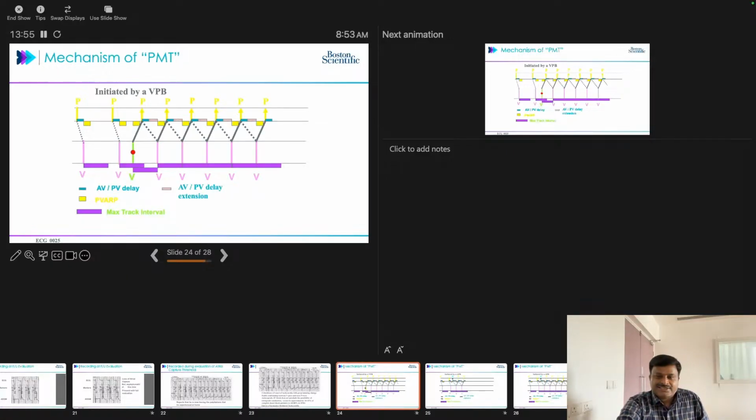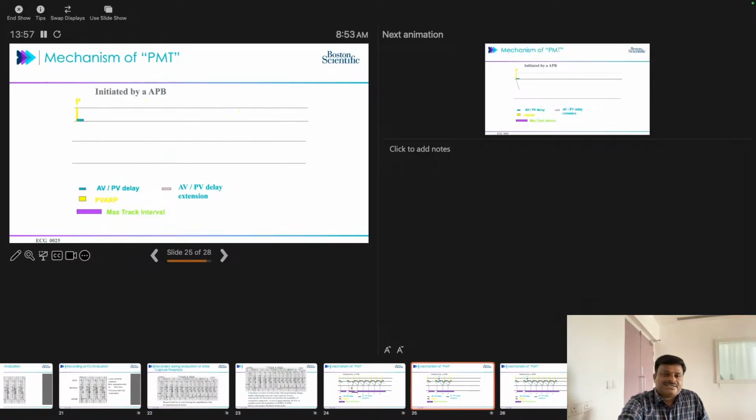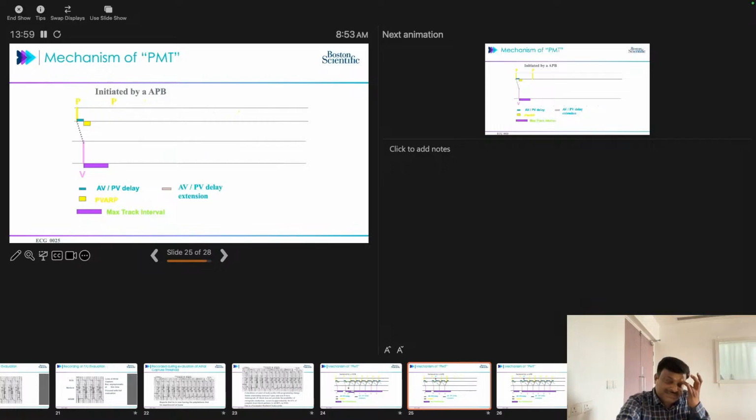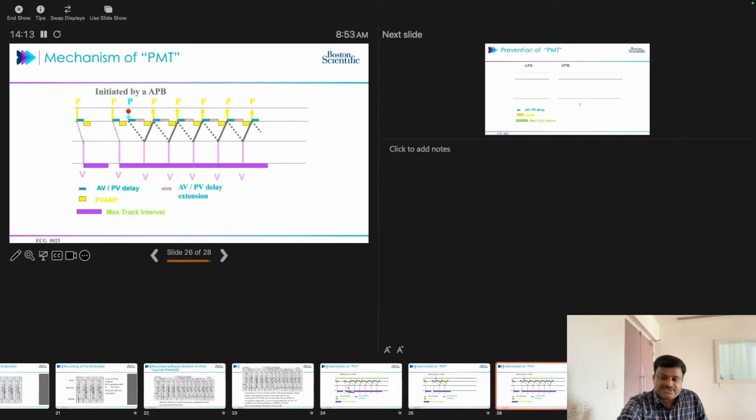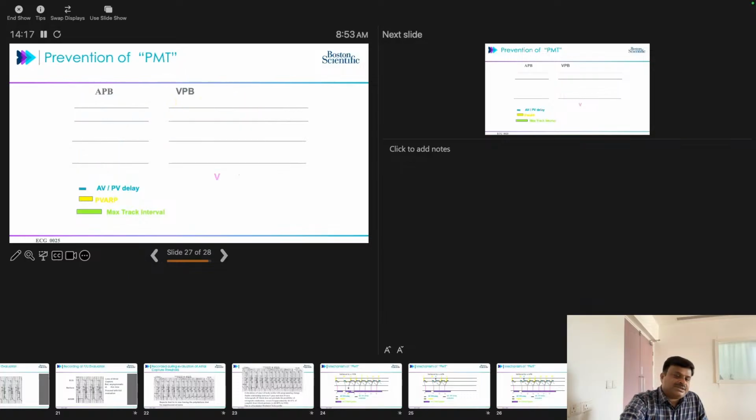So far, all these days, we see that PACs or PVCs are the most common thing, but even during the threshold test, or sometimes at midnight when the patient is at rest, depending on the companies, the atrial threshold or the ventricle thresholds will happen. So even in that case, there is a possibility that the patient will have this kind of pacemaker mediated tachycardia. So we need to be careful while we do the follow-up to check the patients.